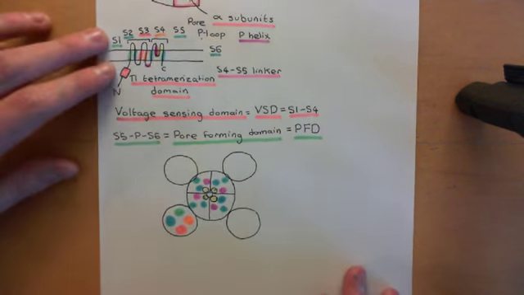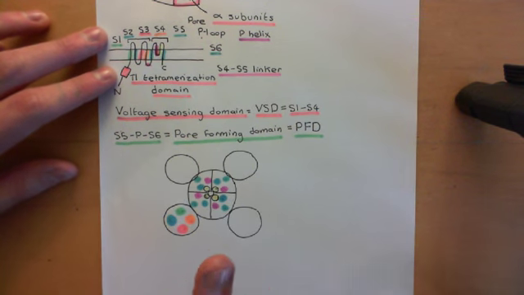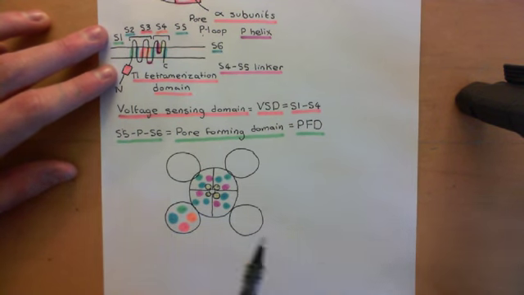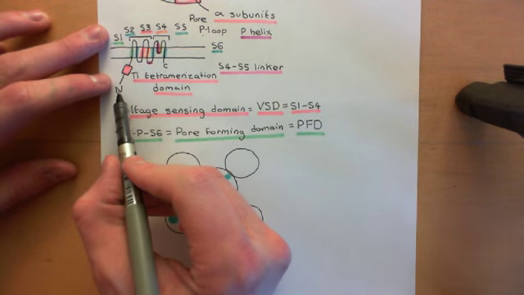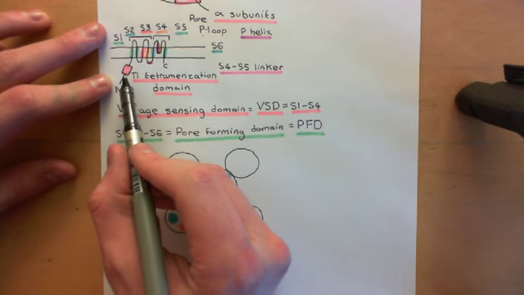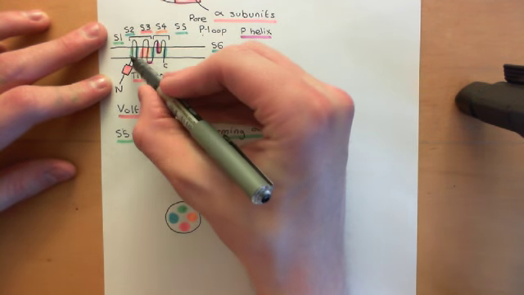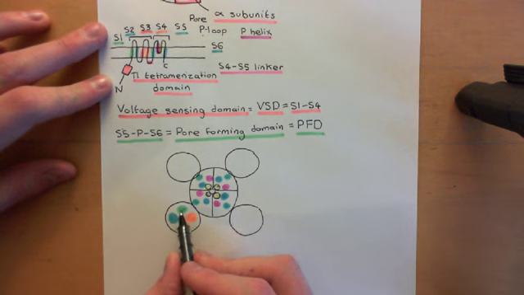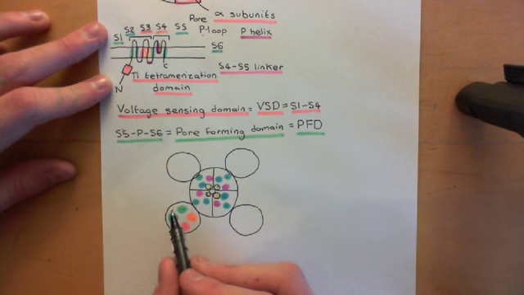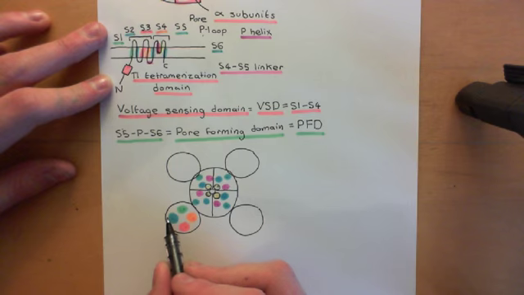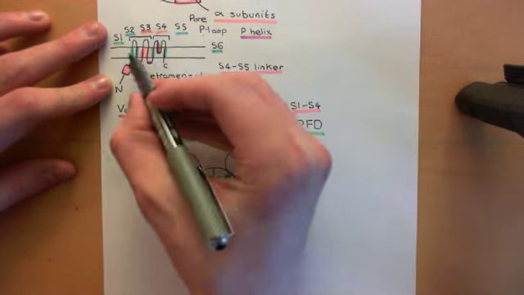So let's look at this picture and try and make sense of this, and remember we are looking from the external aspect. You'll be starting off inside with your N-terminus on the cytoplasmic side. Then you'll have the T1 tetramerization domain, and then you'll be coming up into the first membrane spanning alpha helix. That is this portion here. You're then crossing the membrane, and now you're on the external side of the cell membrane. You'll loop back down into the S2 membrane spanning alpha helix here. You'll go through the membrane, and you'll end up on the cytoplasmic side.